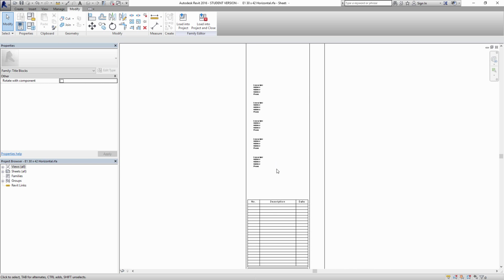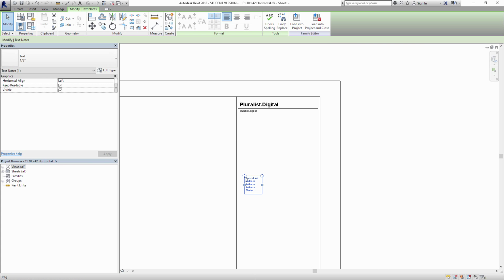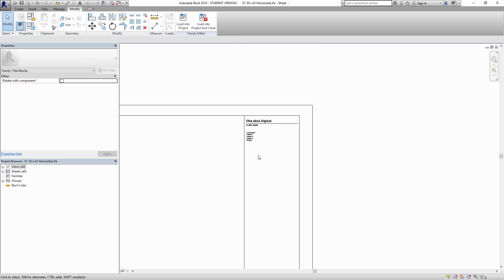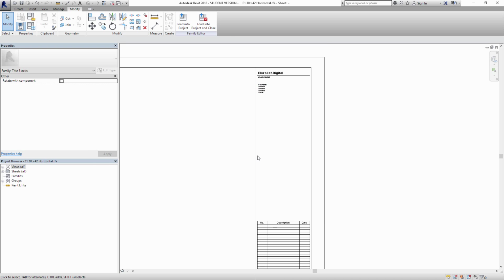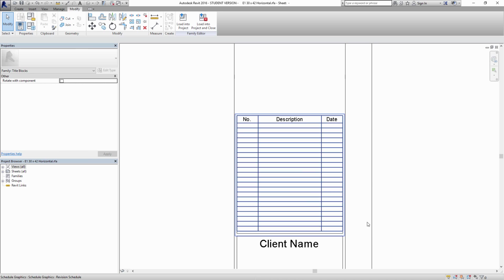I'm going to delete a lot of these; they have frames around them, and I know that I'm not going to have a lot of consultants, so maybe I'll get rid of those for now, and it's just a design exercise, so maybe it's just my information there. This box here is for revisions, essentially.